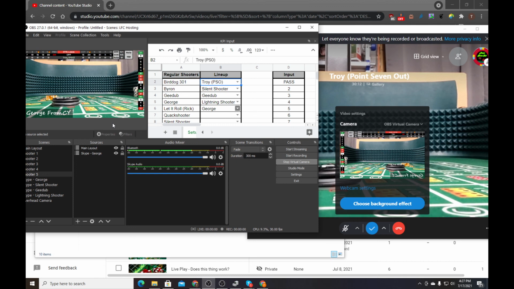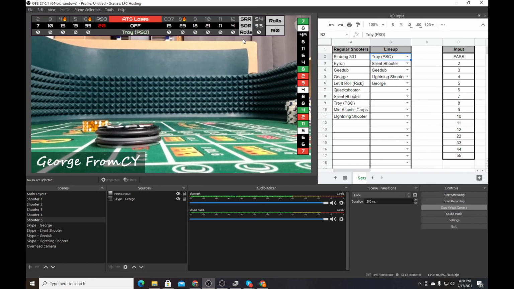All right. I think that's going to do it for this part of the tutorial. In part 5, I'm going to dive into adding the other things from the KPI, a stat screen. We can create a stat screen, add in the shooter history, the last 3 shooters, 5 shooters, 7 shooters, however many you want, and then fine tune the layout, because right here, we haven't even added YouTube chat.